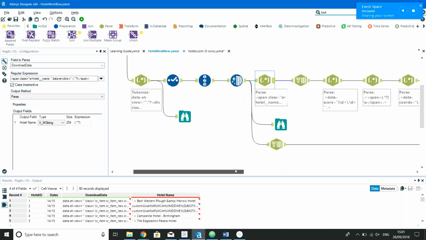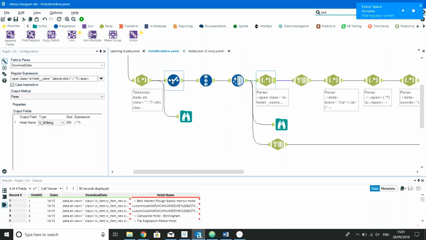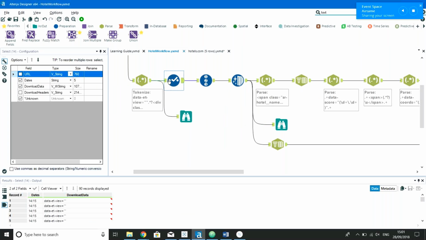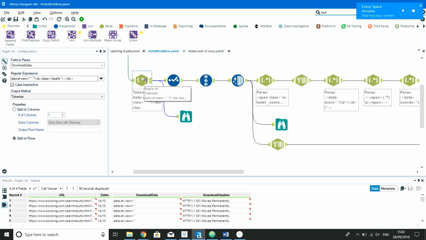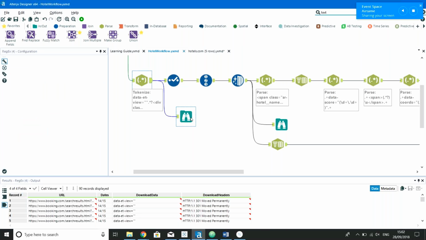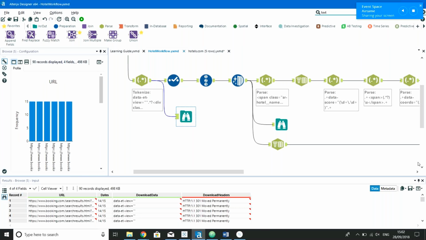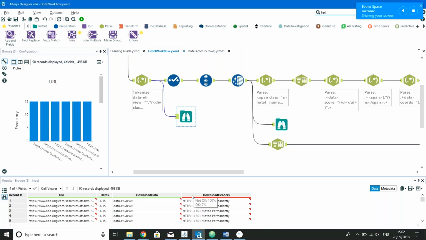So after your tokenize, you did what there? You just did a select. So at that point, this one there, that's getting out the hotel name. Right. So where do you think they should start if they did an exercise for this point? It has already taken out the individual container, each HTML code. So from there, it's just cleanup for the rest of it. From there, it's cleaning individually. So throw an output on the end of that and stick it in that same folder, where the browse tool is. Yeah. So everybody else do that too, wherever you think the good part is. That way we have some more data sets for exercises.